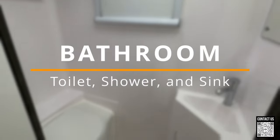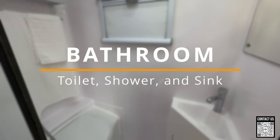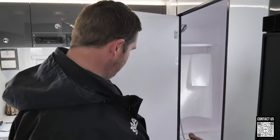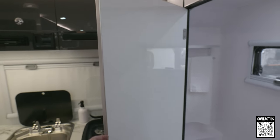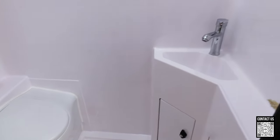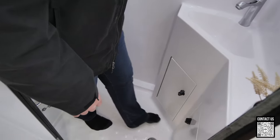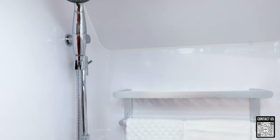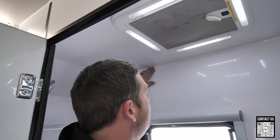There you have it for your storage. The next thing I want to go over is the bathroom, and then we'll move on to some of the appliances. Moving into the bathroom area — this door and everything is all fiberglass, easy to clean. One thing I want to mention is this is a one-piece mold. You can see right here: there are no seams, no caulk here, no caulk down here, no caulk around the corners in the bottom of the shower. This is a one-piece molded fiberglass, which means you're not going to have leaks and you're not going to have maintenance.